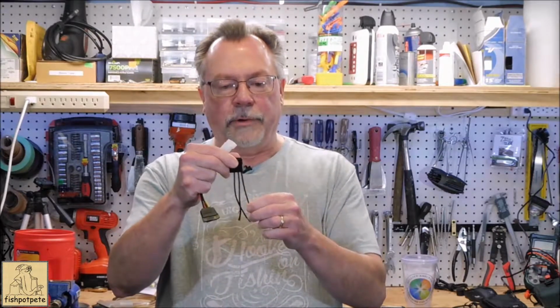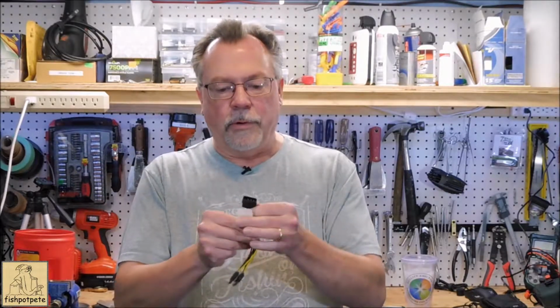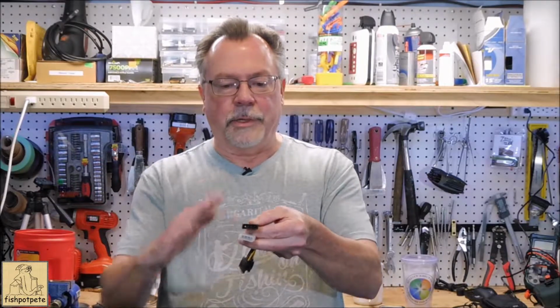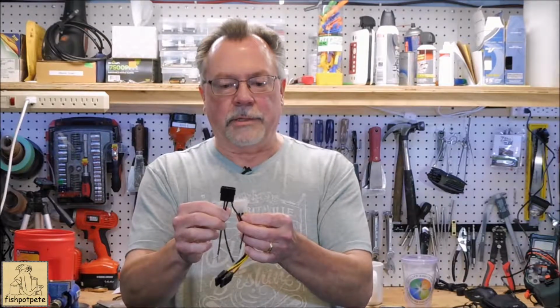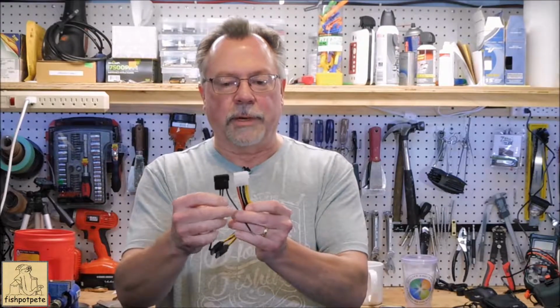So it's only got the 12 volt, but you want to make sure that it is wired for a 12 volt. So if you hold them so the notches are the same, I've got the little notches on the top, where the edges are kind of chamfered, however you say that. And the yellow corresponds to the outside one here. So that's going to work out just fine.